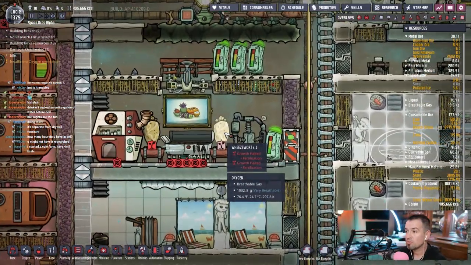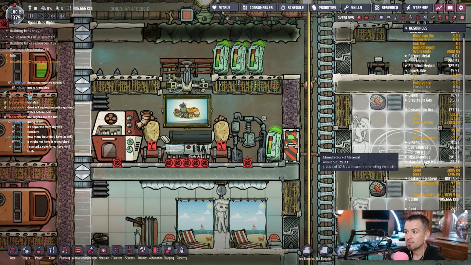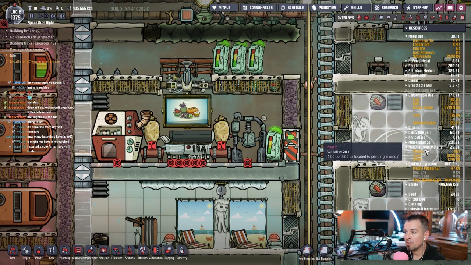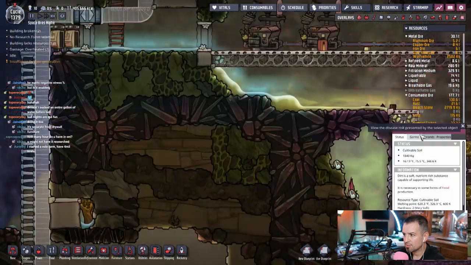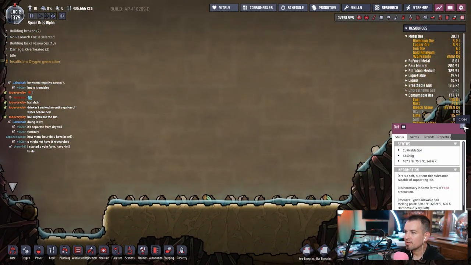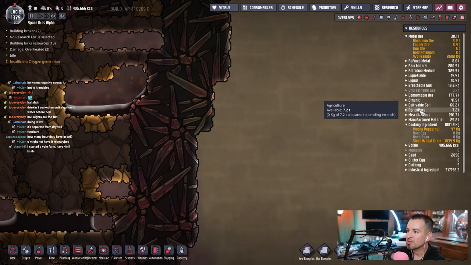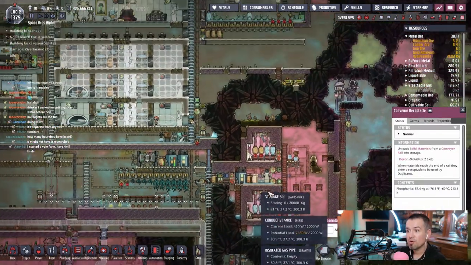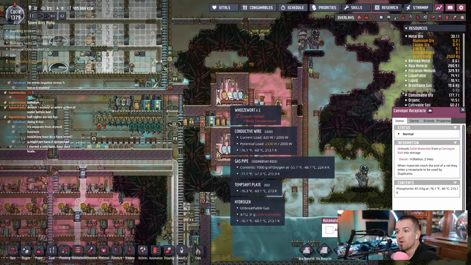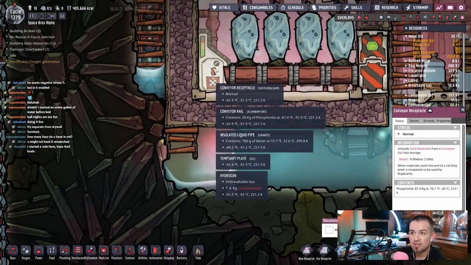Uh-oh. Are we out of phosphorus? Right? Phosphorite? I can't read it. Hold on. Agriculture, oops. Dang it. Oh, I can read it over here. Consumable ore, consumable soil, agriculture, phosphate. Oh, we have not a lot. Oh, boy. So we're actually going to start running out of phosphate pretty quick. This one is getting low.